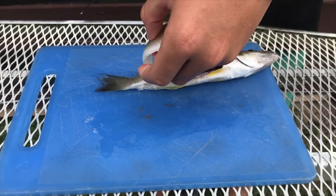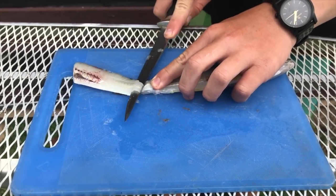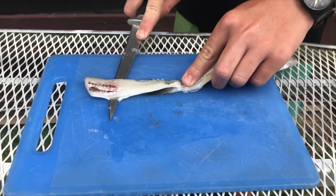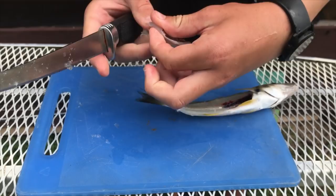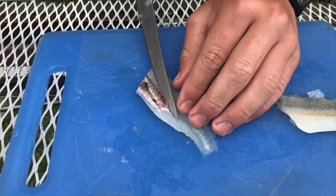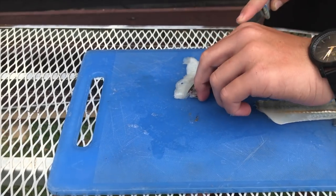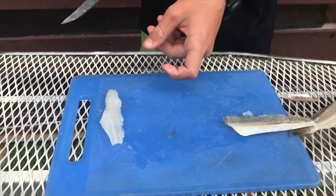Then you flip that over, get right down in here, like this, and cut that fillet right off the skin, and the scales kind of hold it together. So you've just got that nice fillet like that, all skin there. The only other thing you need to do to get this fillet is slowly cut this off. Alright, so you get two fillets like that off a 23 centimeter whiting.